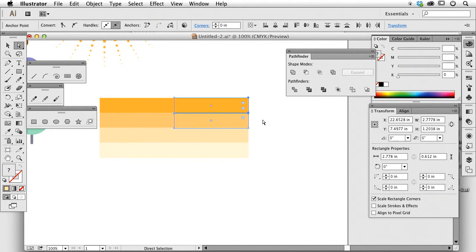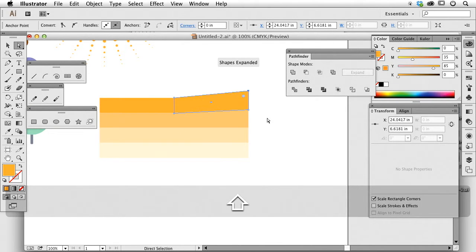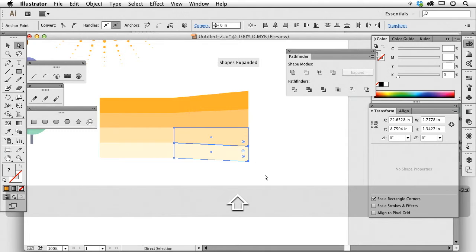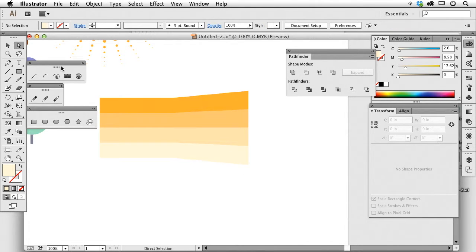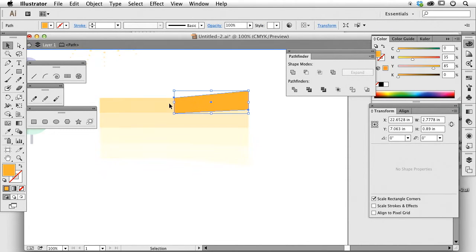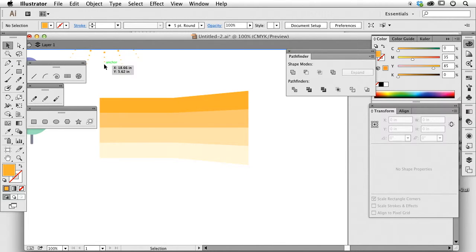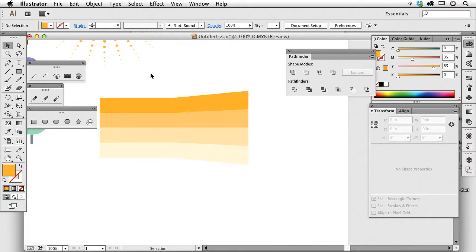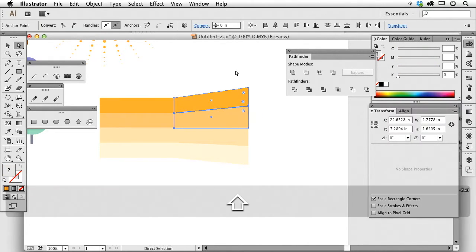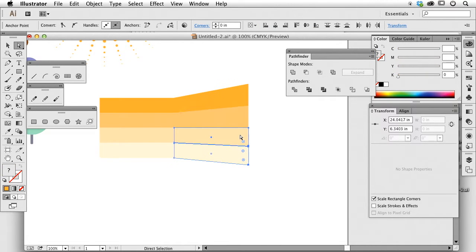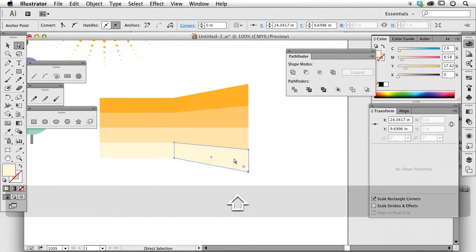So I'm going to grab these ends, and I'm going to shift click up once and shift click there. I'm going to shift click down here, and shift click down again. That creates this cool effect where I can create this kind of path or road, but make a vertical wall where it gets a little bit bigger. I'm actually going to do that one more here, and then one more here. And shift click down there, shift click down there.